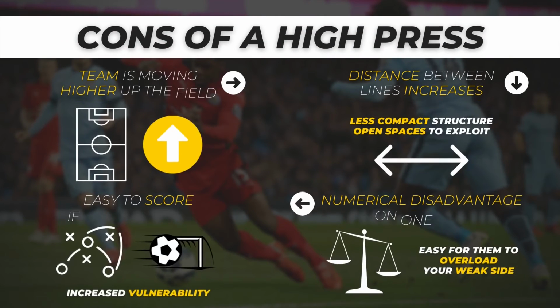Of course, all the pros also come with their cons. A high pressing strategy requires the whole team to move up. As a result, the distance between the lines may increase while intense pressure is being applied. If the opponent is skilled and smart enough to break your press, there are going to be many open spaces available for them to strike you with a fast attack.